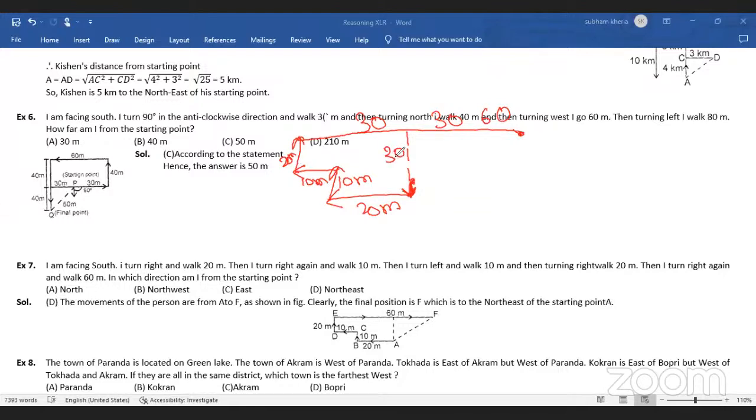That means this horizontal line is also 30. So basically this is 30 and this is 30. This is the starting point. So in which direction is he from the starting point? बताओ, ऐसे यहाँ से ऊपर कब जाते हैं? North is ना, left. देखो, left you are going towards the right. Like this, if you are going, this is the direction. Which is this direction? Northeast ना.